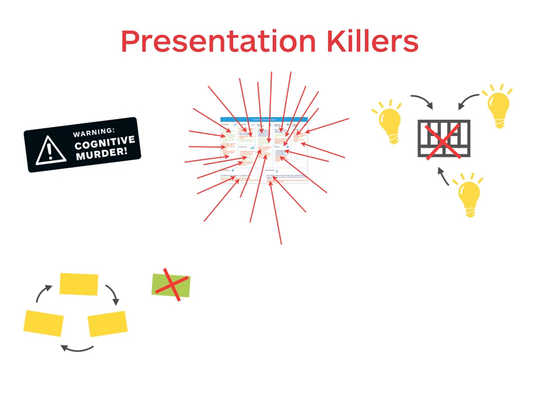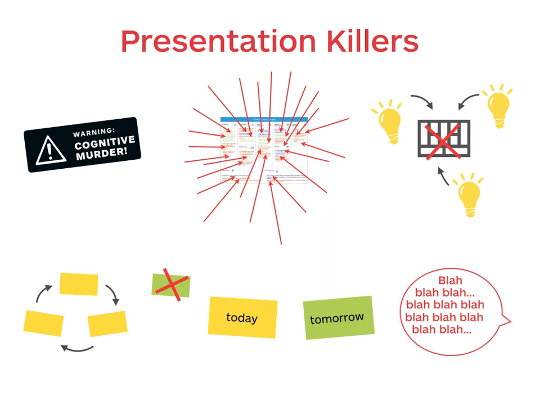And then we talked about orphan elements, where we have elements of our business model canvas that are not connected to one another, and so therefore the bigger story is not connected, and so the message becomes unclear for your audience. We then talked about mixing the present state and the future state into the same canvas. And then lastly, we talked about this urge that we often have to engage in blah, blah, blah and share either irrelevant information or information that's just too much for the presentation, that's not synced with what's going on the screen.